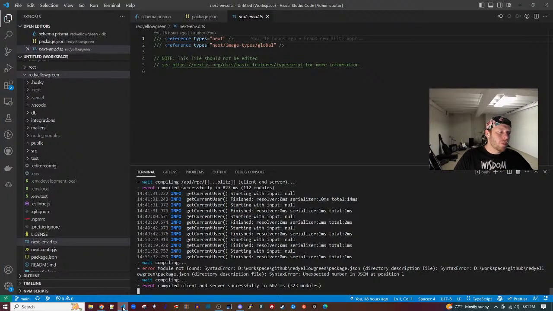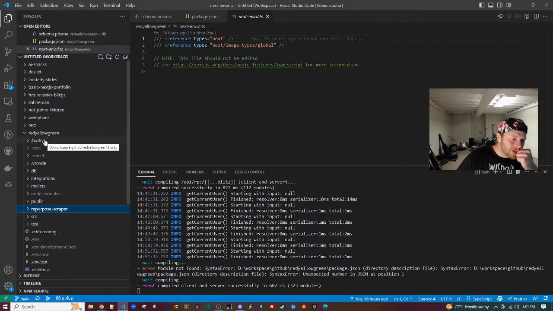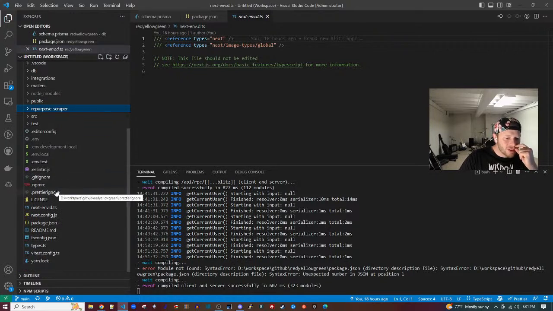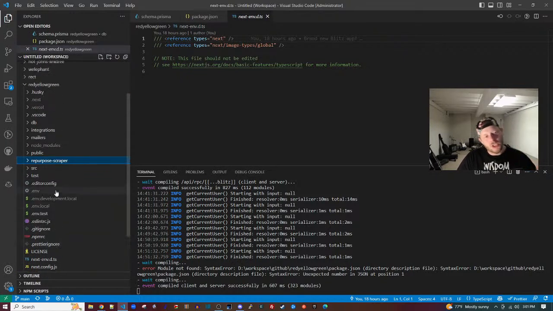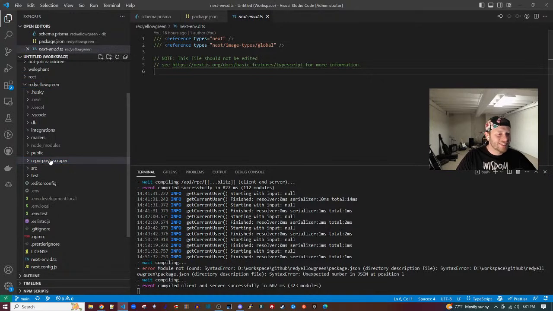Okay, so I'm just going to create a sibling folder. This is a bit messy from a monorepo architecture point of view, but this is going to be the repurpose scraper. Okay, so we'll just throw it in here. And in the future, I could push this all down into a subfolder. I really want to do it right now because it just looks too messy. All right, let's do it right now. Red, yellow, green, I'm not going to do it. Sorry, y'all. It's just going to be this weird folder.